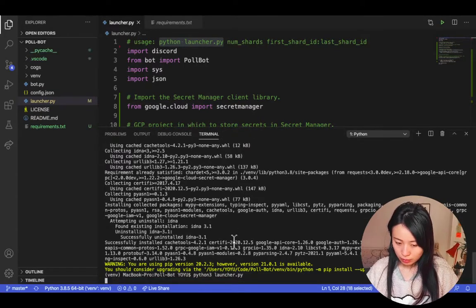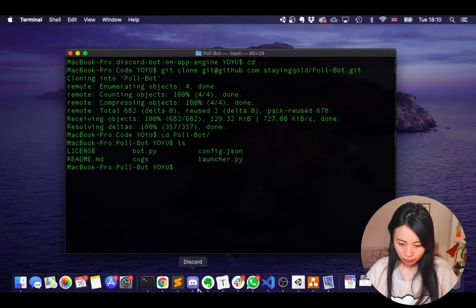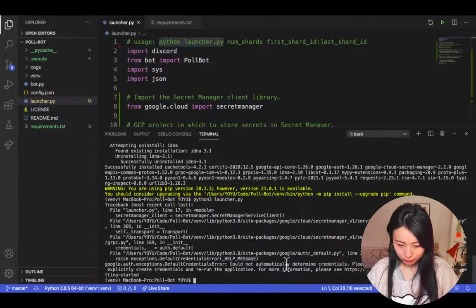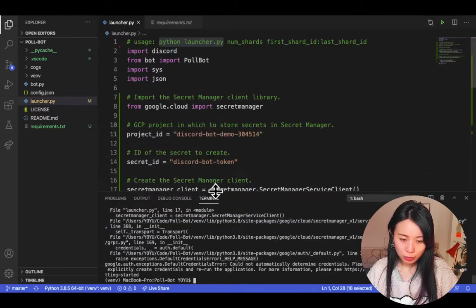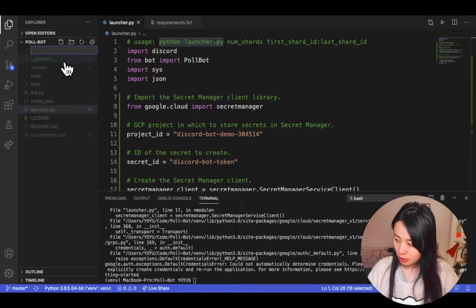Let me get to my Discord as well. It does give me an error, but this error is related to my secret manager, and as last time we need to put the service account credential file in. We need to reference it somehow.